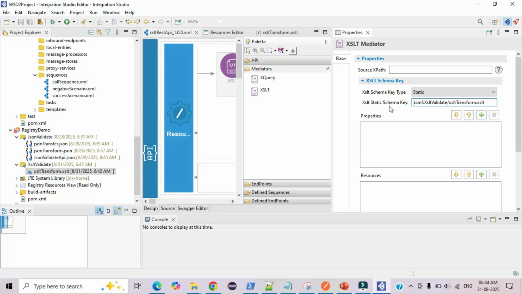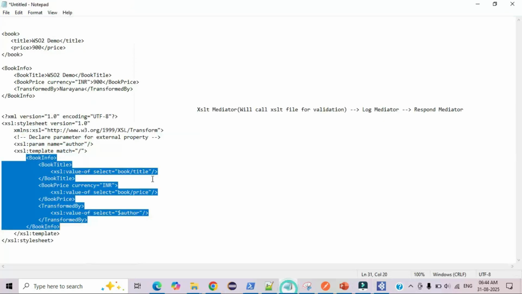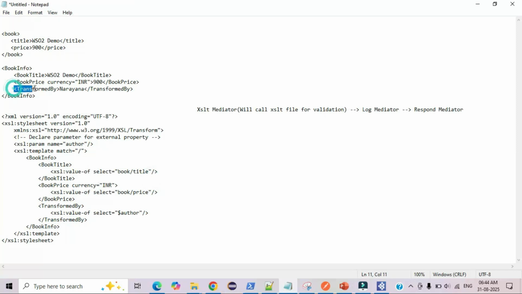Now save this one. Now what we need to do, as per our requirement, we have one more field, right, transformed by. There is one more field I added here, transformed by Naren. So this value we are fetching from where? We are fetching from author. So this is one property we need to create inside that XSLT mediator. So we will fetch that one.